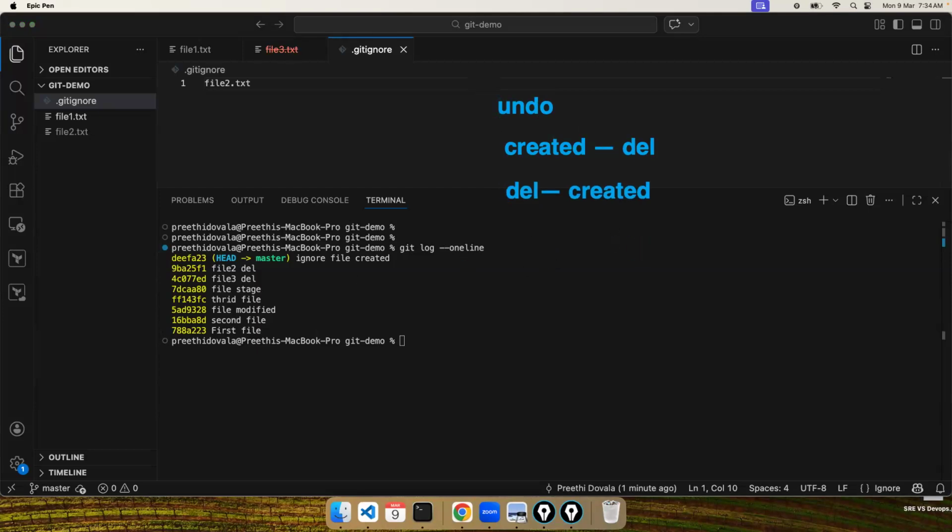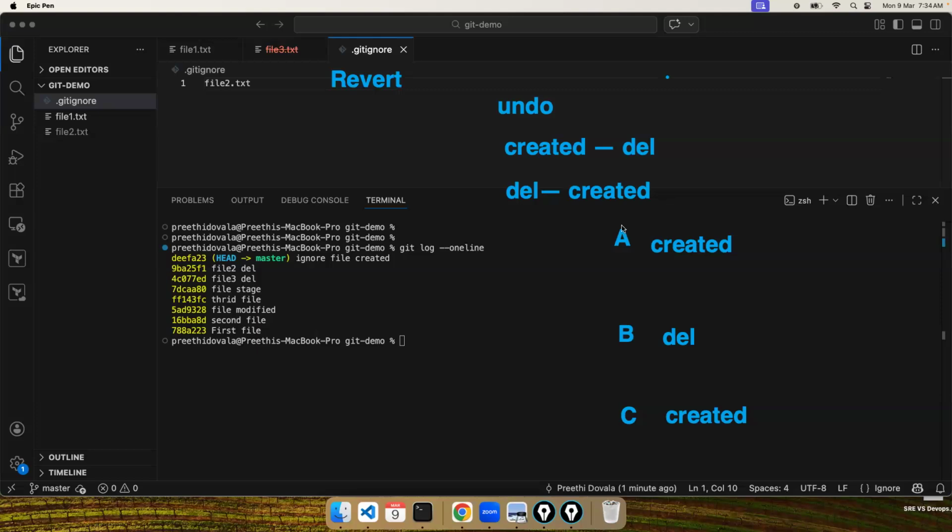Let's say the commit ID is A. I cannot write this alphanumeric ID, deef a23, so I'm writing it as A. Suppose in this commit you created some file. You undo, another commit ID will be generated and the file will be gone. Suppose I want to get it back, again you can revert it and you will get the file back. There is something called revert in Git, which will undo any particular commit ID. Revert will create a new commit ID.